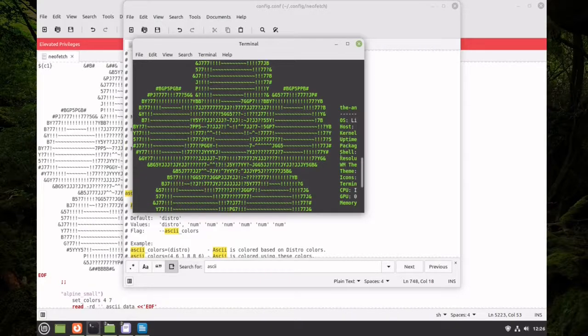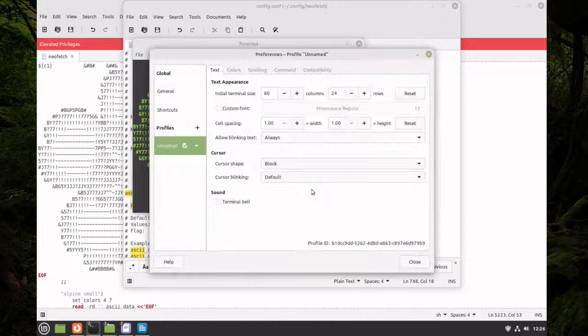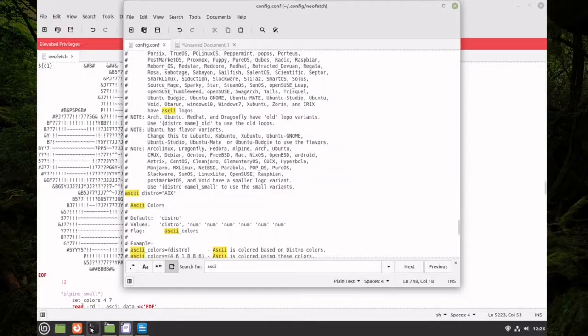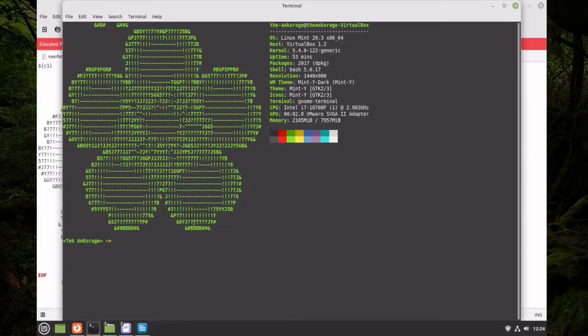Very easy. So if you right click anywhere and do preferences, you can increase the terminal size. So I would actually just double it. So I would go 160, and that's 24, so I'd make that 48. Close it. And then I would close the terminal, and the next time you open it, bang, it's the whole thing. See, it made it a lot bigger. And you can tweak those numbers to bring it down a little bit.